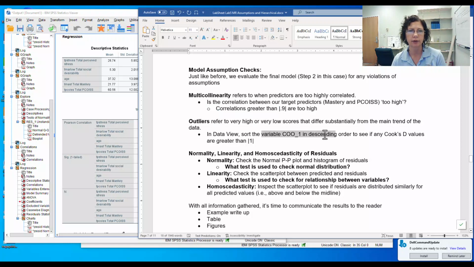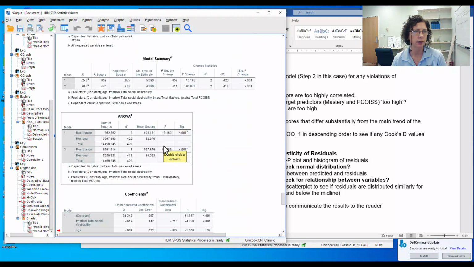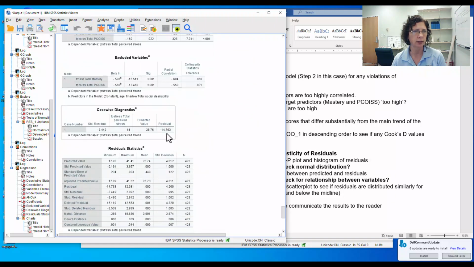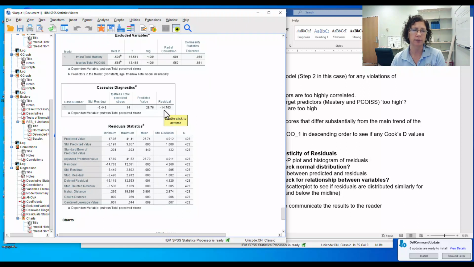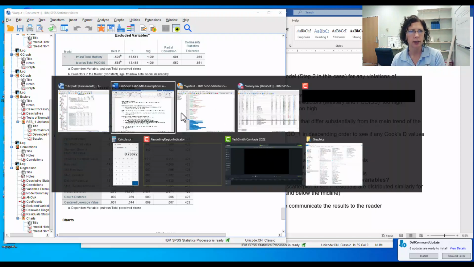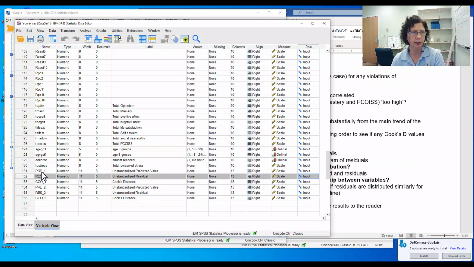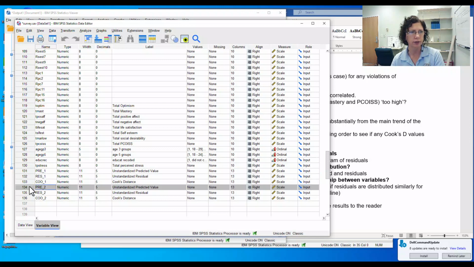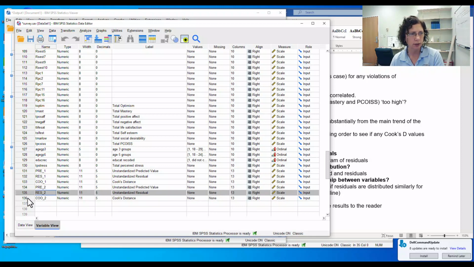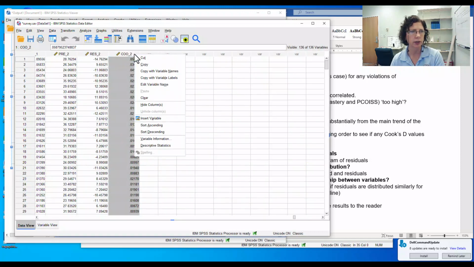Outliers, I want to see if my Cook's distance is greater than 1, or I could also see if it pulled up on here. Case-wise diagnostics, it said this one residual, negative 14.73, might be problematic, and that's likely the one we saw before, but I had reordered the data set. Let's see, 1473. I can go over to the data, and I'm looking, because we ran it before, that's why it's got the 1. Here for this model that we're working with right now, it has a 2 because it's the second time I asked for those case diagnostic type variables. So for our current regression, I'm looking at the underscore 2. And I want to see Cook's distance, and I'm going to sort it descending.